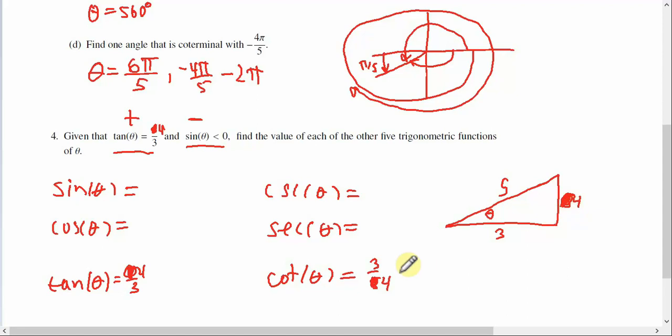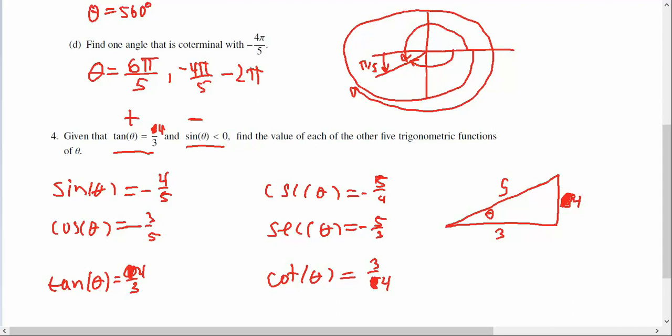And so like you can see, cotangent is adjacent over opposite, but we already got that one. But I can get the other values up to figuring out the plus or minus sign. So let's see, sine is opposite over hypotenuse. We'll put them for now. And this would be then the reciprocal of that, 5 over 4. And then cosine is adjacent over hypotenuse. That's 3 over 5, and this would be 5 over 3. And since I'm in quadrant 3, the only two that are positive are these two. So these all have to be listed as negative.